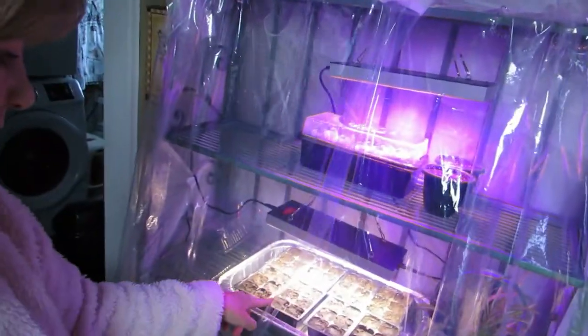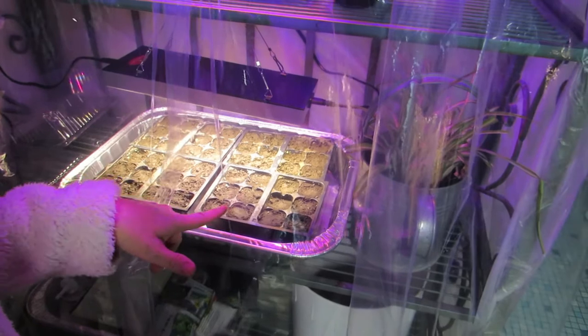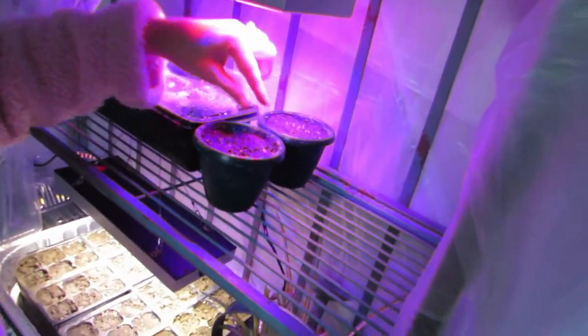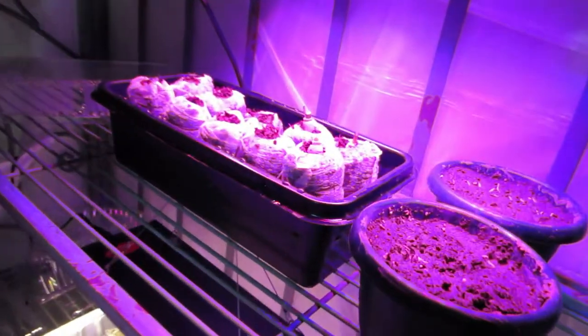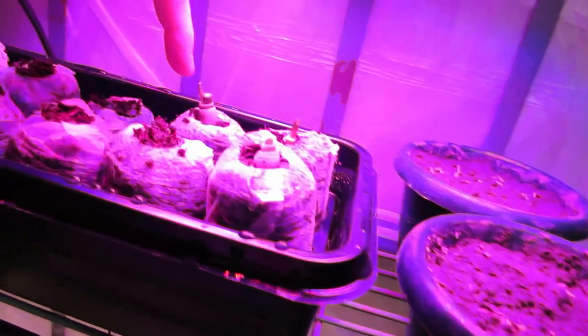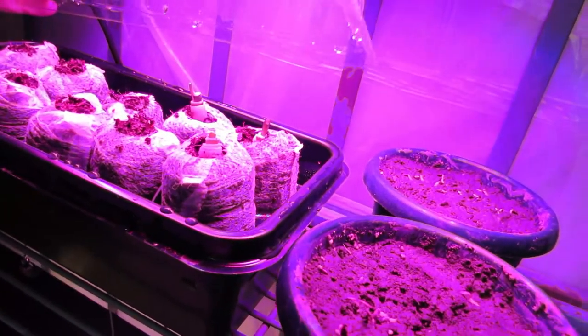In here I have tomatoes, and then tomatoes in this one — two different kinds. We're winging it! These little ones I have lettuce, and I know I put way too many seeds in the lettuce. Then this thing — my granddaughter and I are doing an experiment — we put some pepper seeds in there. And onions in here — look, you can see the onions are starting to grow. These were green onions and they're starting to sprout out the top. I think that's cool!